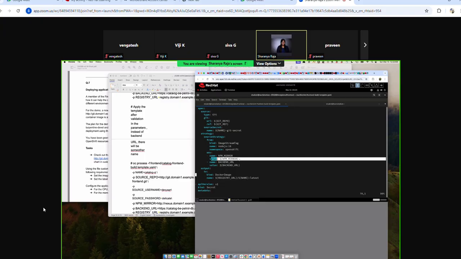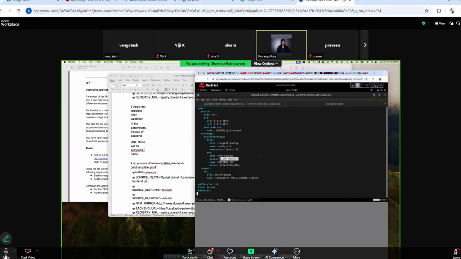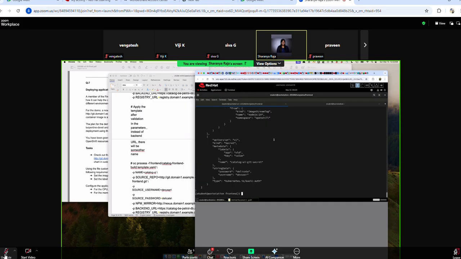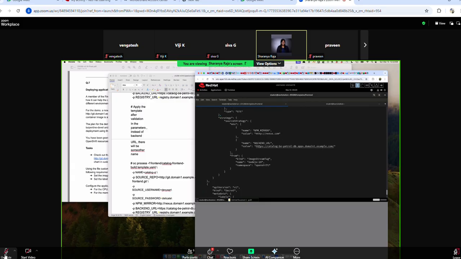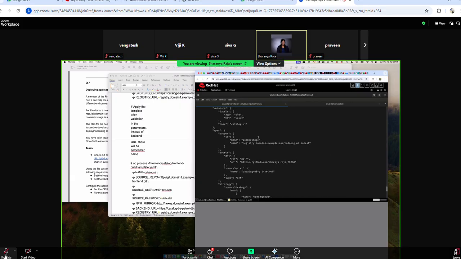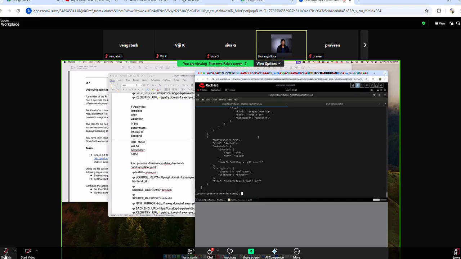So once you process the template, you will be seeing all these dollar within the value, right? Everything will be changed with your value, whatever you are passing. You see here, I have routed to YAML file. See here, backend URL is the parameter name, and the value, whatever you passed from the command line, will be stored here. So like this, all the values will be stored here. You can validate everything and then apply it.